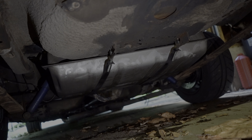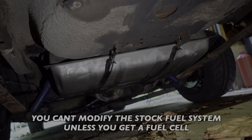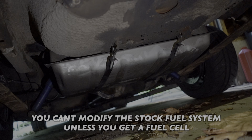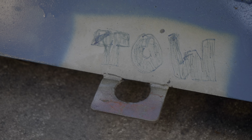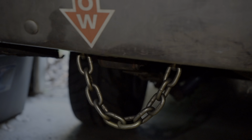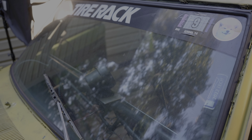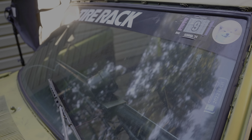Some other things to look out for rule-wise: you don't need a fuel cell, the stock tank unmodified is good enough. I honestly know nothing about fuel cells, so I cannot help you there. Strong tow hooks, front and back, are necessary. I like using chain and axle straps. They're easy. Your windshield can't have any cracks. If it does, get it replaced.